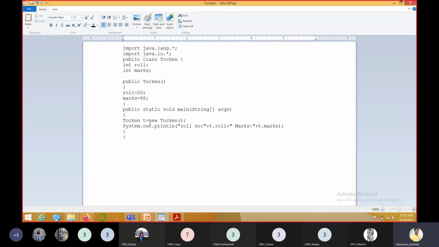As usual, we will be creating an object of the class itself, and then we'll print roll number. We don't have to observe the output of this Java program. It will only be used as input to the lexical analyzer that we are going to develop by using the Lex tool. So this is a simple Java program written for that purpose.